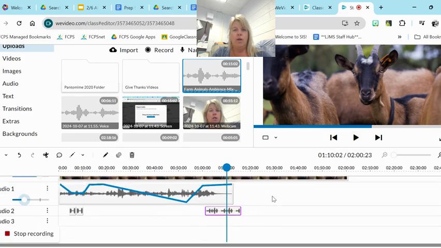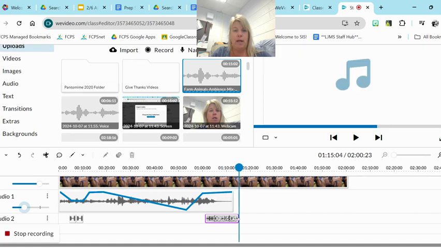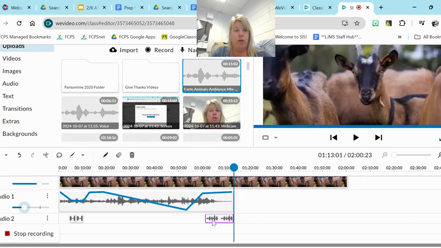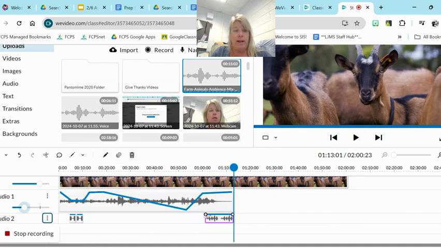And again, notice how this sound keeps going here. I can always click and I can make it smaller. And if you want to, you can show this level, and you can have it fade up and fade down by changing this. Remember, like we did before. So it's going to fade up, click up here. It's going to go, go, go. Then it's going to start to come down and then down. So then this is how you could fade that sound in and out. These are the farm animals.